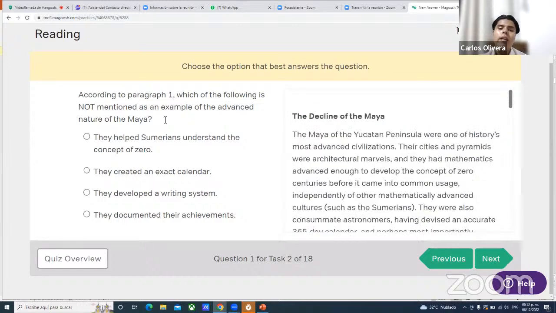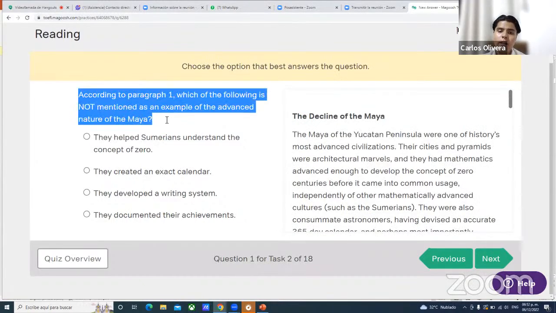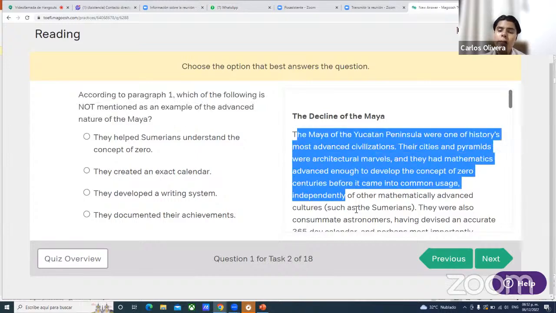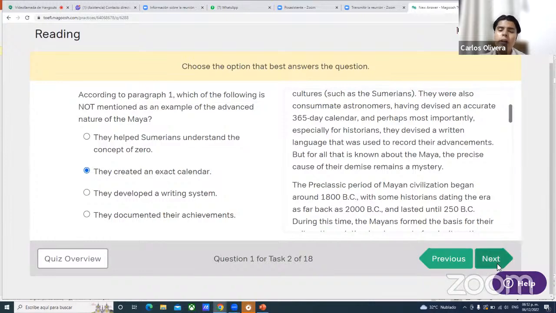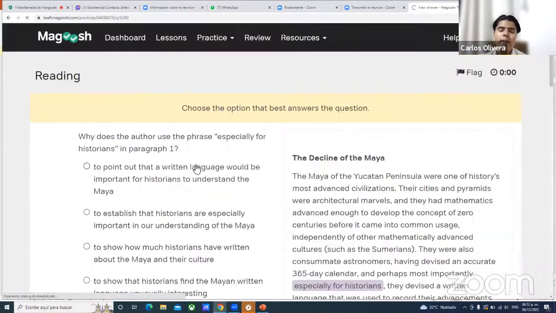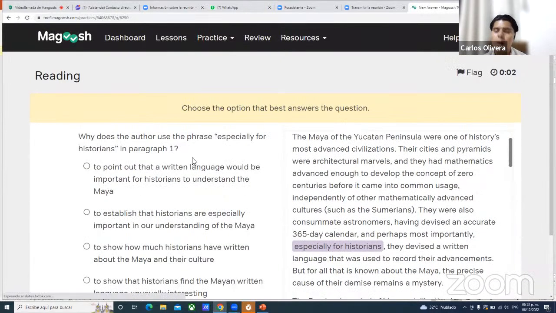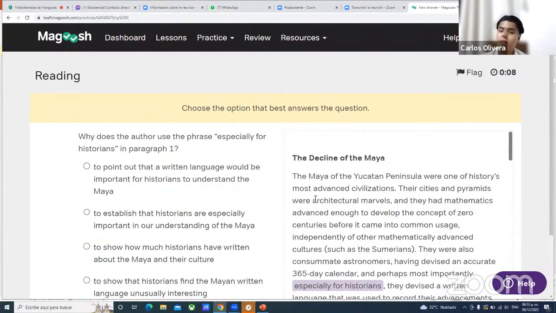So as I say, in the Charles strategy, you go directly to the question, okay? And then you use the reading passage in order to respond to the question. When you have responded, you go next. And the second question is going to ask you once again about the reading passage. And you use the reading passage to respond to this. And notice, you have not read the passage yet. You have not read it completely. You are using it anyways to respond to questions.